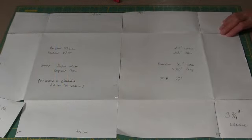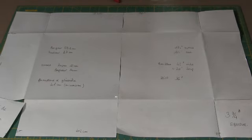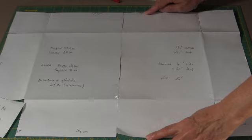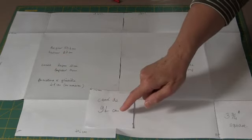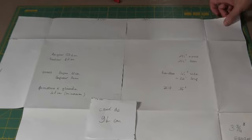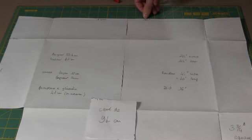The pattern for this bag is super easy to make. Use two A3 sheets of paper. Sellotape them together, which means that your pattern is 23 and a half inches across and 16 and a half inches deep. Cut out from each corner a square measuring nine and a half centimeters, or one side measures three and three-quarter inches. The last thing to do is to measure from the top one centimeter — or three eighths of an inch — draw a line and cut out this strip of paper. And this is your pattern. There's nothing to it.